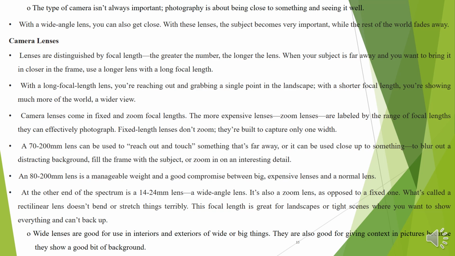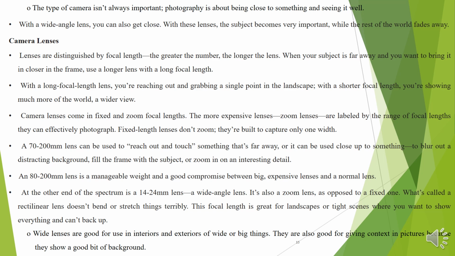Next is camera lenses. Lenses are distinguished by focal length. The greater the number, the longer the lens. When your subject is far away and you want to bring it closer in the frame, use a longer lens with a long focal length. With a long focal length lens, you are reaching out and grabbing a single point in the landscape. With a shorter focal length, you are showing much more of the world, a wider view.